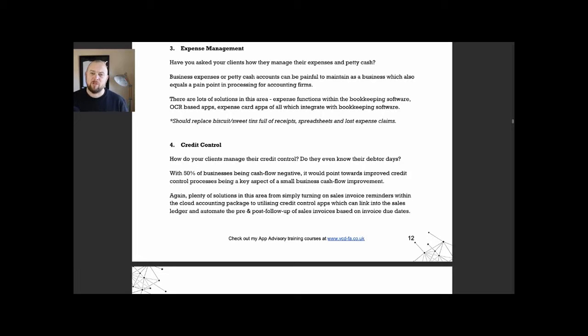One thing to bear in mind is, what do SMEs even think credit control is? Like, I actually think some people just think it's somebody who comes in and picks up a phone and chases people for an invoice, or maybe does some letters. But essentially now, credit control, you can automate a lot of this. You can really do the invoice chasing, even the pre-due date reminders to say this is due, and you can automate a lot of that in software.